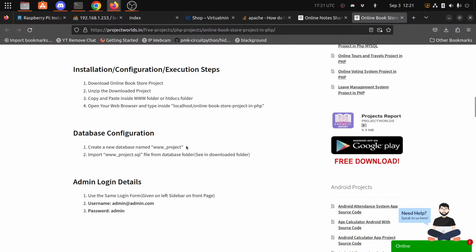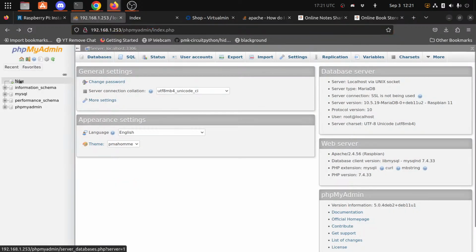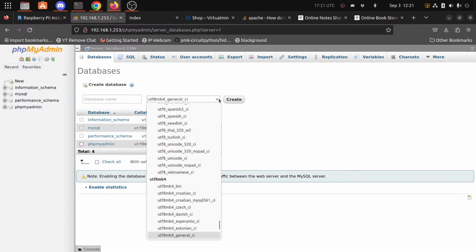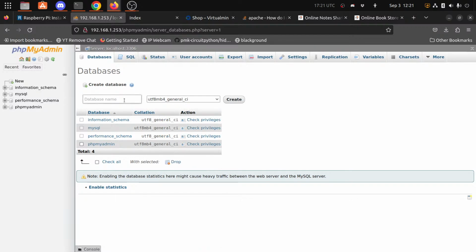Create a new database, www project. Doesn't seem like the best name to use for a specific project, but that's fine. I guess we probably want default. There's a lot of choices there, so gonna just hope for the best on default. www project.